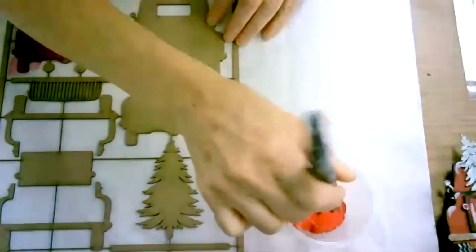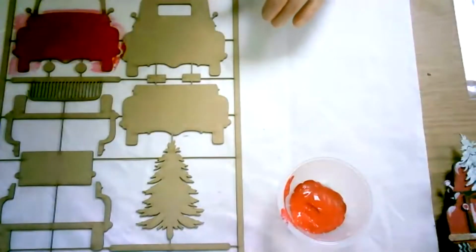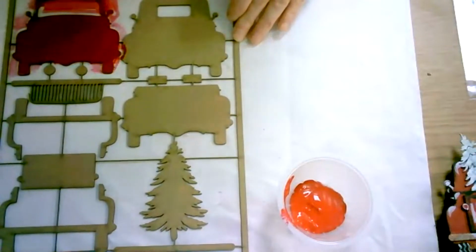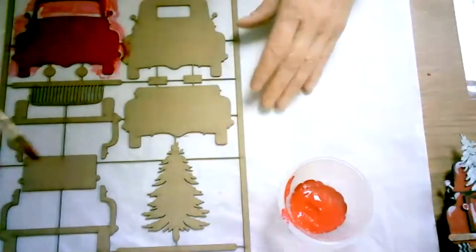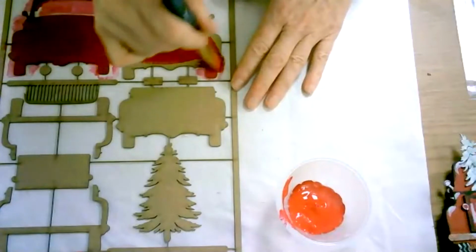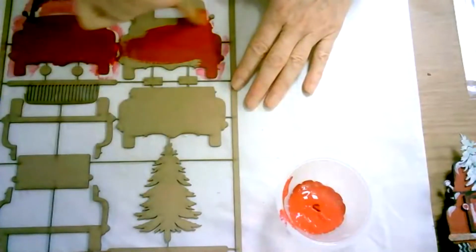So I'm just going to start painting your trucks. We're going to give these ones a few coats. You've noticed that this is in a cut apart format. The reason I do this, there's about 4 reasons why I designed it this way. Number one, it's easy to paint. Everything's laying flat. Chipboard is a very dry surface, so it's going to suck in your first coat of paint. It's also going to curl a little bit when it's wet. All paper products do that, but when it dries, it's going to lay flat again.